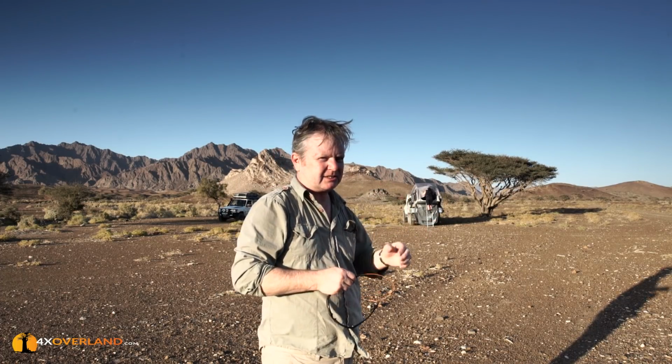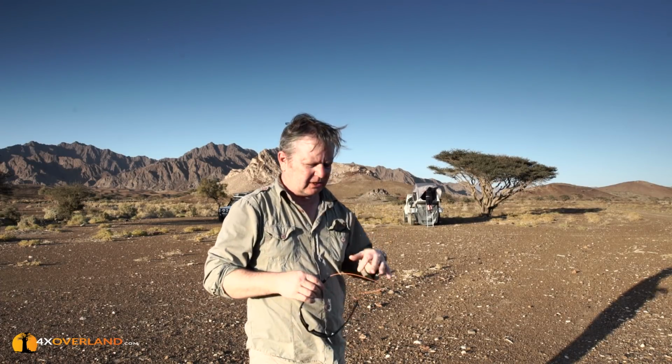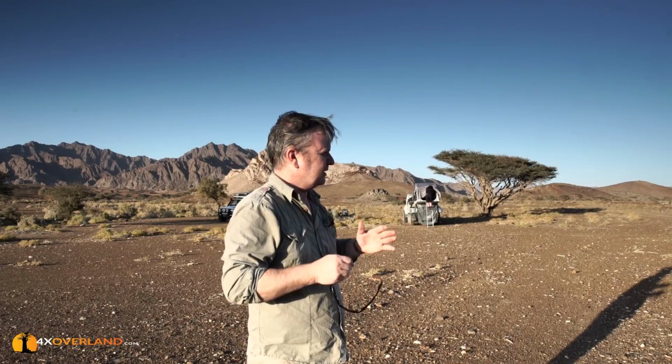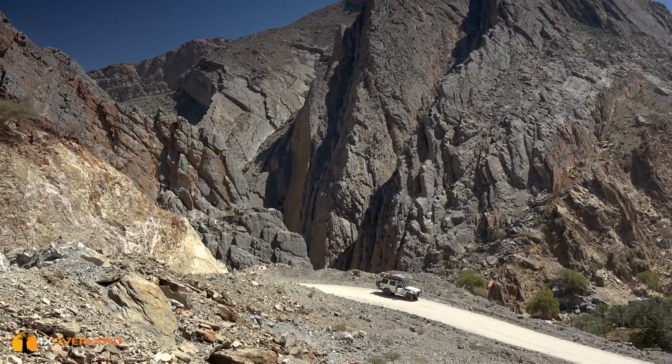The areas of the Richtersveld, which is the far northwestern Cape province in South Africa. It's the only mountain desert in southern Africa, and the colours, even the trees, it's the same. It's more than the same. It's identical, and the Richtersveld is beautiful, and so is this mountain desert. First time I've ever been to a mountain desert outside of Africa. Absolutely exquisite.